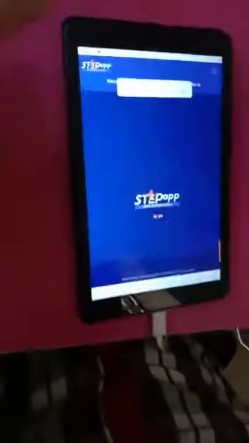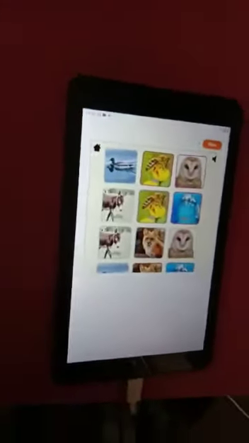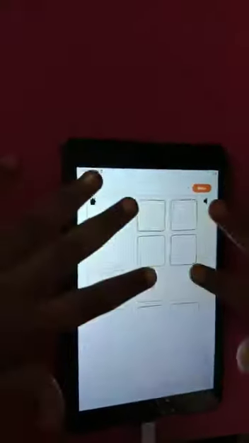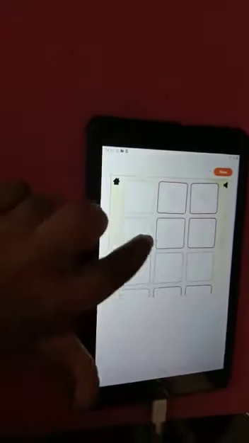So like this you can play everything. I want to share one more thing in the STEPapp app which I like the most. It is the improve your memory. In this you will be given 4 options: colors, numbers, shape or animals. So I will go with animals. In which there will be 2 pictures the same and you have to match them like this.